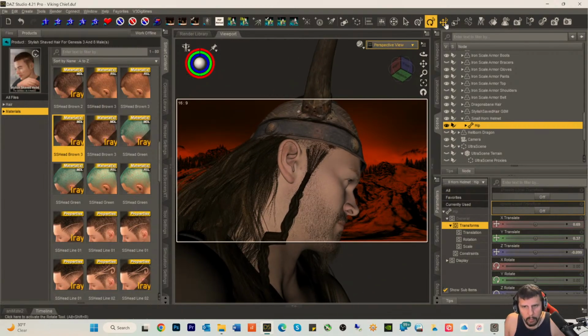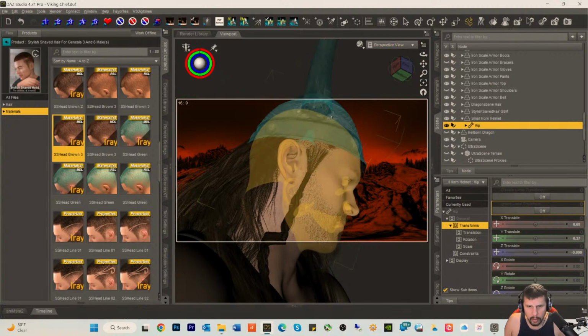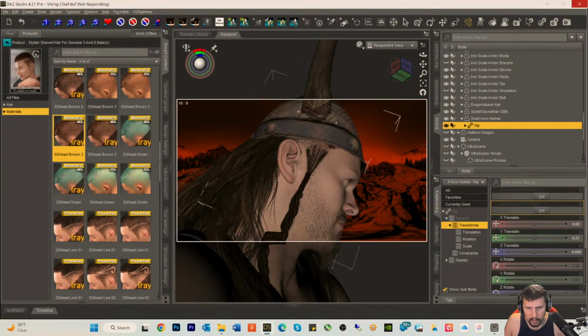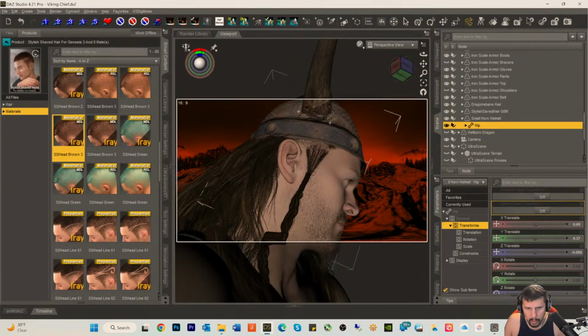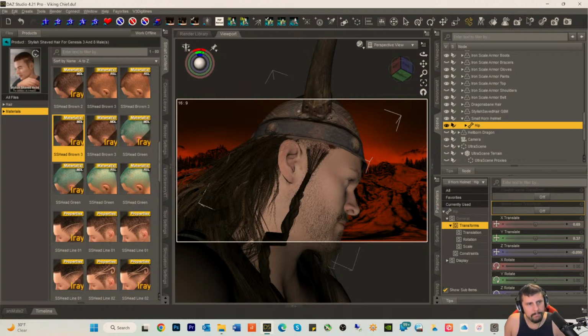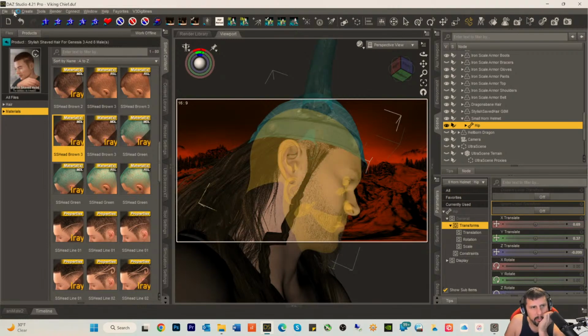I wonder if I can move it with this active pose tool. I think that's going to move his head instead. Yeah, that moved his head. Let's undo active pose.